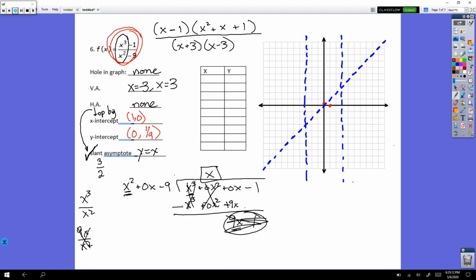Again, remember, slant asymptotes are similar to horizontal asymptotes in that you are allowed to cross them. Okay? Remember, the only thing you can't cross is the vertical asymptotes. So, I need 3 x's on the left, 3 x's in the middle, 3 x's on the right. Left side, I don't have anything yet. Middle, I have 2 points. Right side, I have nothing. So, let's see if there are any other x-intercepts first.